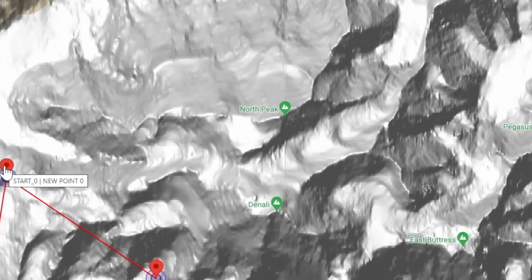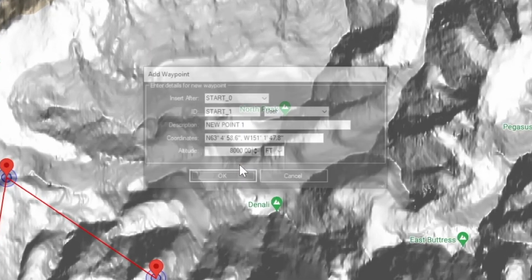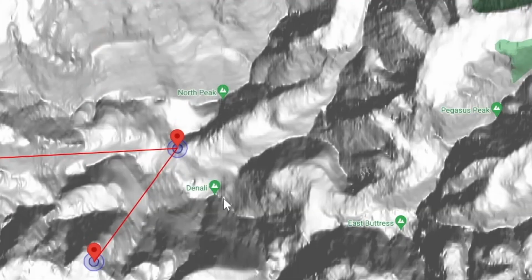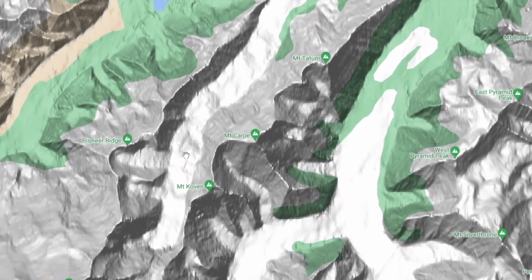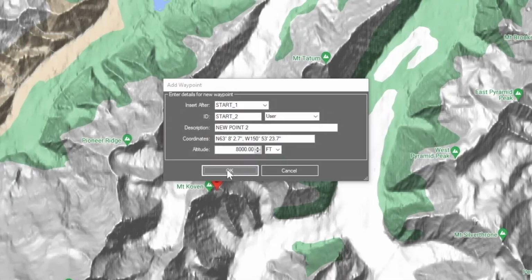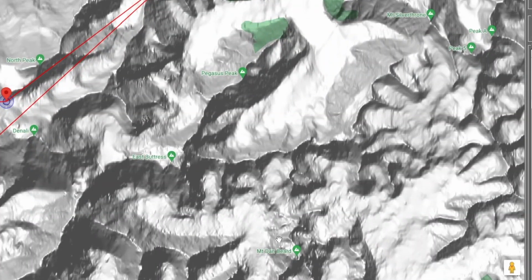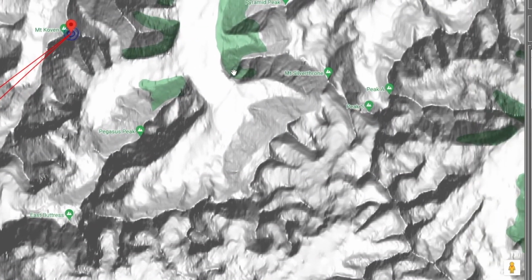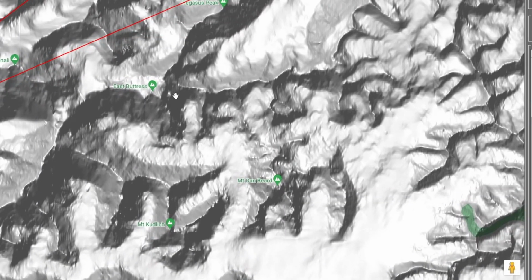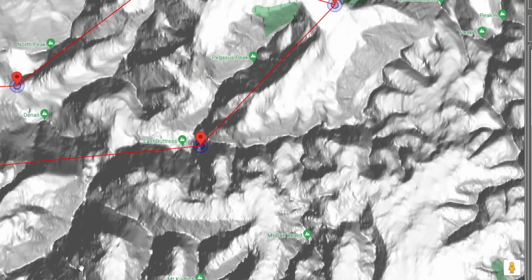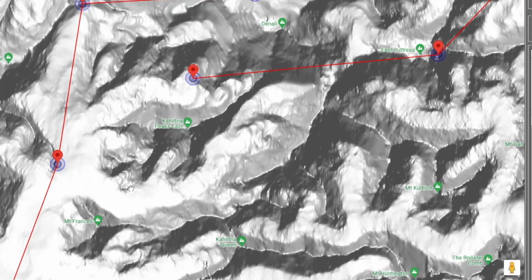So we're going to hit this saddle. Let's come around up over this saddle at basically the foot of Denali. Then down this glacier to Mount Coven. Then let's swing around Pegasus Peak. So let's make you go down here somewhere. Then back up to East Buttress. And then we can fly around.